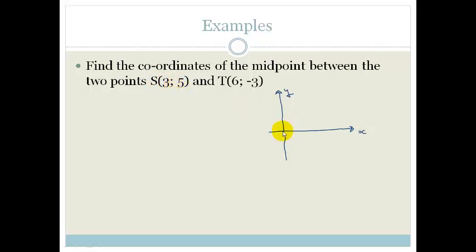5. So that means that x is 3. So we've got 1, 2, 3, and then we've got 5 up. So it's going to be 1, 2, 3, 4, 5, more or less. So that there is S, which is 3, 5. And why am I drawing it? Just so I can get a feel for it.